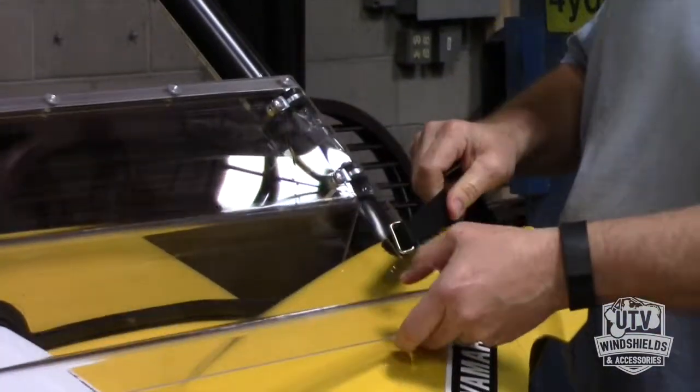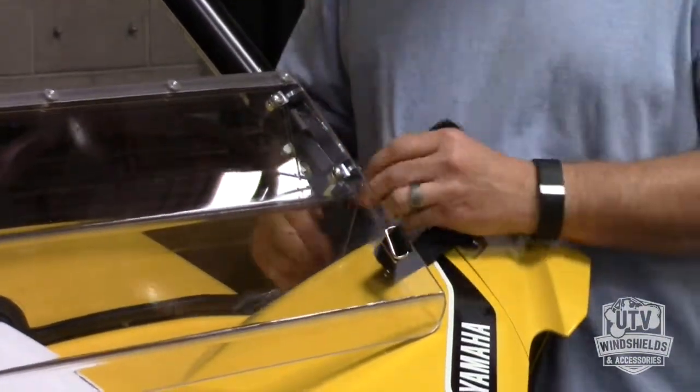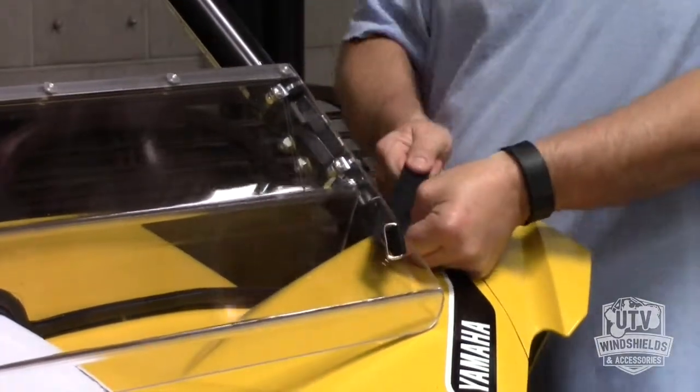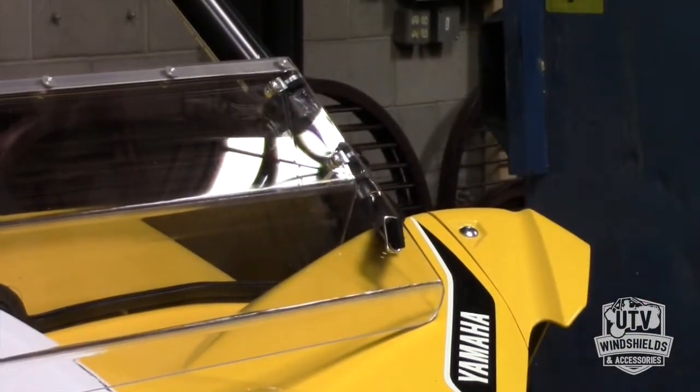So I say you don't want to get these too tight until you get them on, because if you tighten down one side before you put this other side on, it's hard to get the straps in. And again, just like I said, I'm just going to cinch that just a little teeny bit right there. I'm going to get my bumpers.